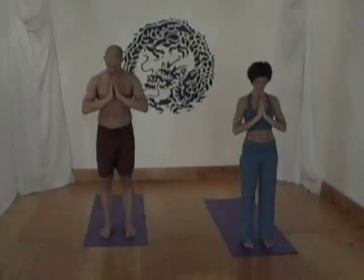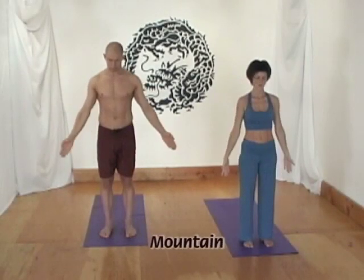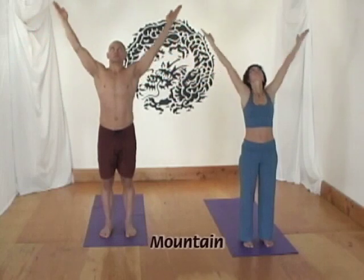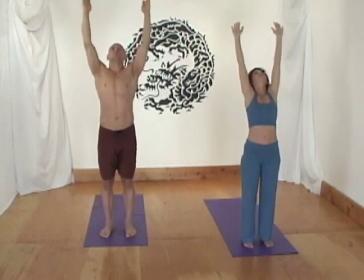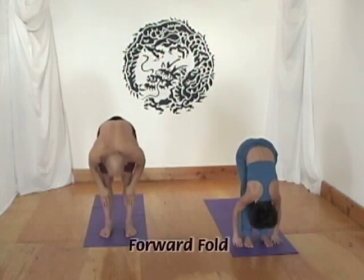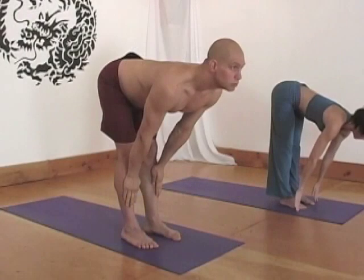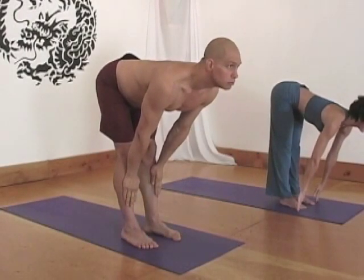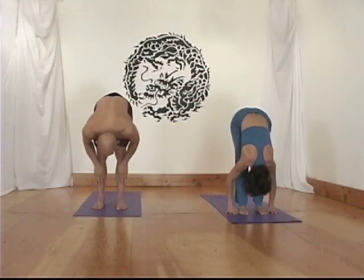Sun Salutation 3. Inhaling, circle the arms up, looking up, arching back. Exhale, dive forward, reaching out through your fingers, forward fold. Inhale, lifting halfway up, flat back. Exhale, forward fold, lengthen between the crown and the tailbone.